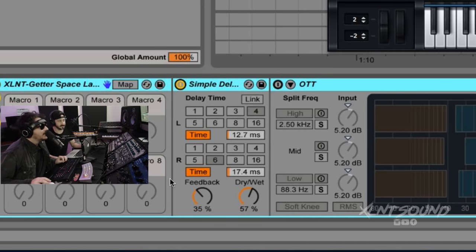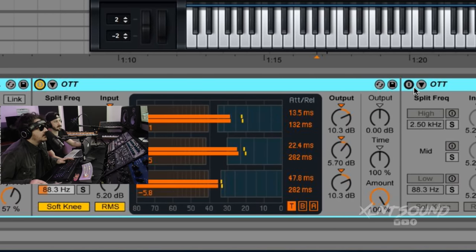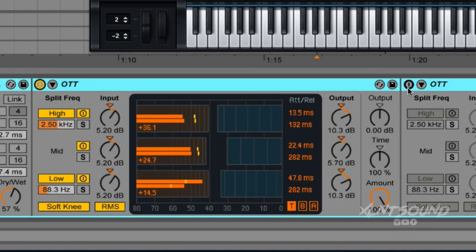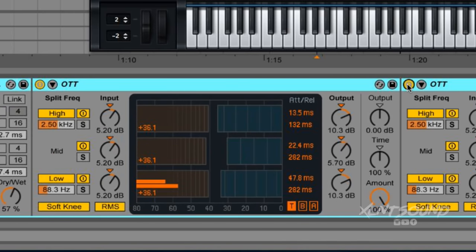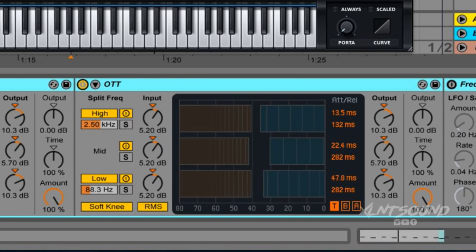Math is sound design. Okay, so simple delay that looks good. Feedback's at 35. Dry/wet's at 50. OTT to the max, pull up highs, pull up mids, pull up lows, just like so. Sounds like this. Also, put up another one, make it even more compressed. You can do this or not if you don't want to. It's basically the same thing, I just duplicated it, it's 100%.